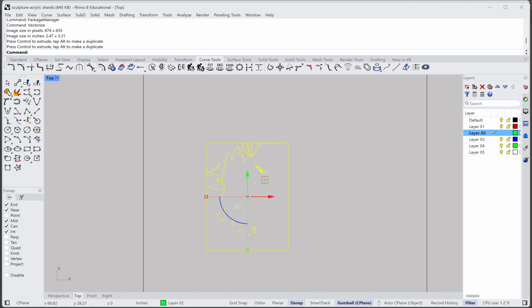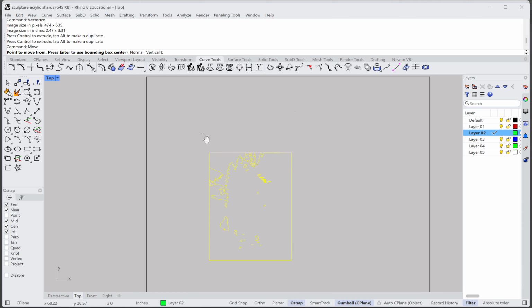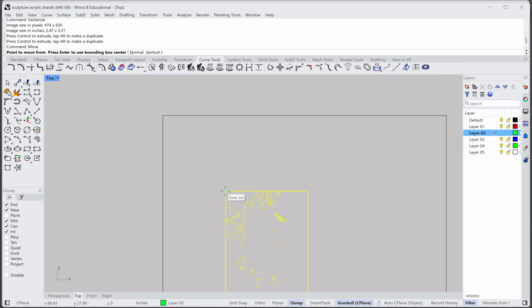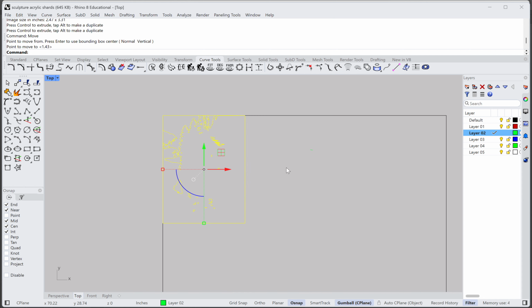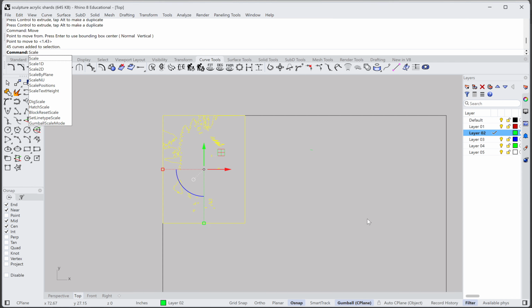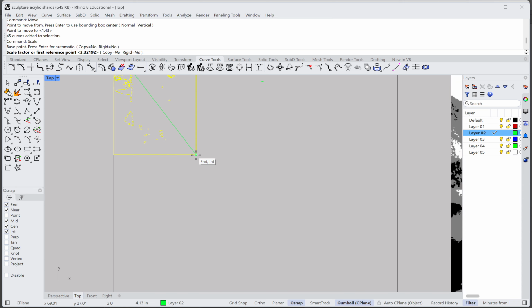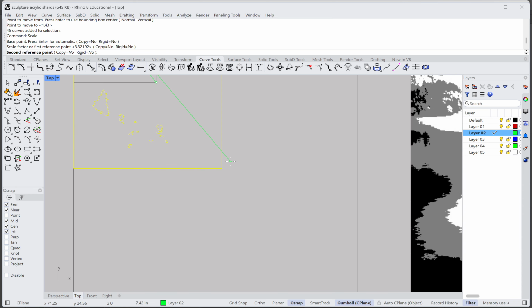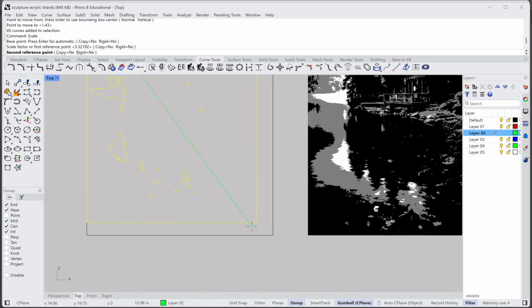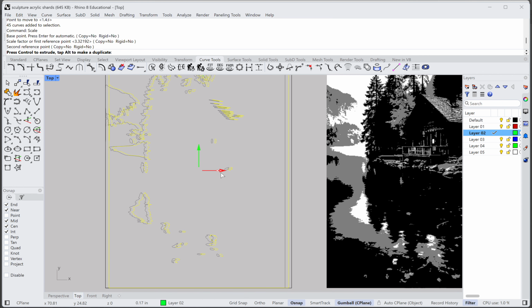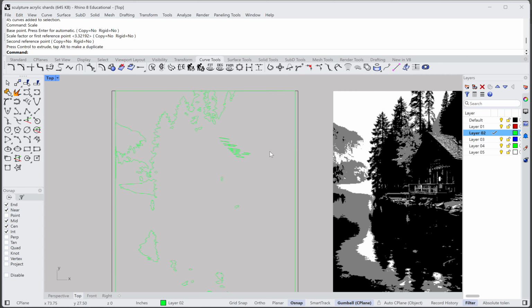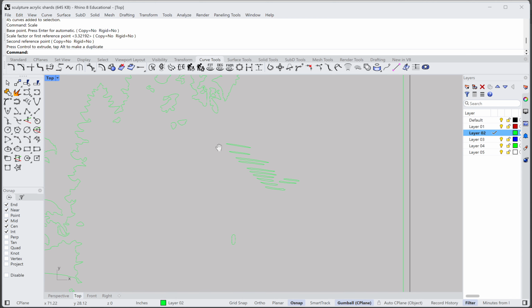So if I use the command move, I can move this object from this corner to this corner, and then with the scale command, with base point, I can use the corner, and then the second point will be the other corner, and then I can start pulling this out until it approximates the material boundary, 8.5 by 11.